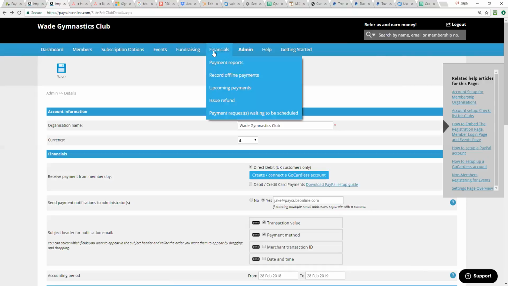So it might be useful, once they've made that first payment and you've approved them into that class, to make sure the upcoming payments are scheduled for a particular date as required. Once your members are all in the system, if you want some support with that, just let us know, and we'll talk you through how to make sure that regular monthly payments are taken.